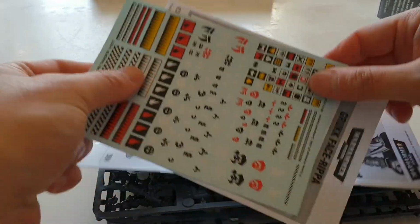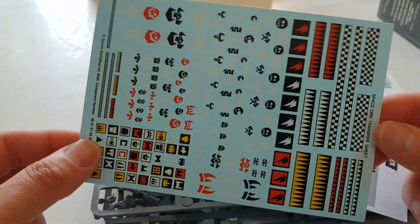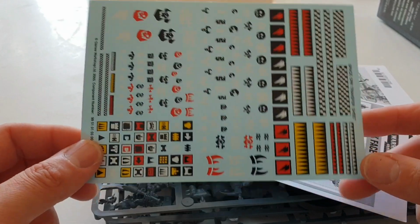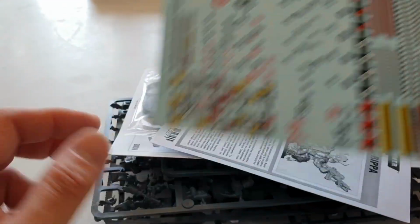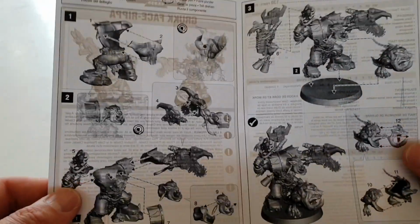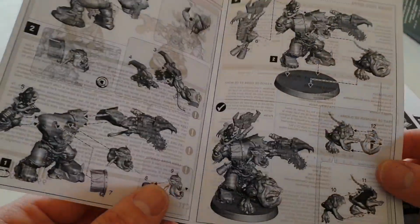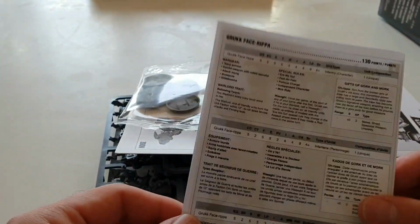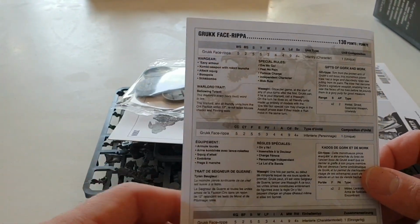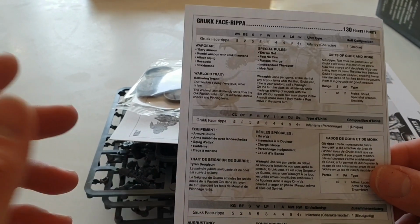So, as always, you get yourself your cool orc transfers. Again, true orc isn't using these, maybe as a base, but we're proper orcifying them up, but they're still good nonetheless. It's good to have. You get the instructions for the Warboss himself. He looks pretty easy to put together. Now this again is a plastic Warboss, much like the one that we showed you from Black Reach. But this one's a bit more dynamic and a bit better of a pose. In fact, the pose is somewhat similar actually, looking at it. But that's by the by.